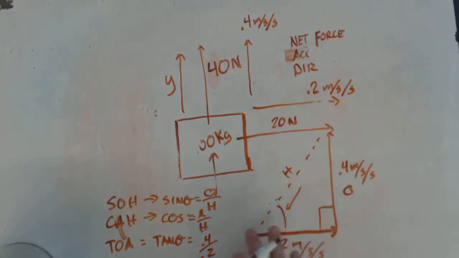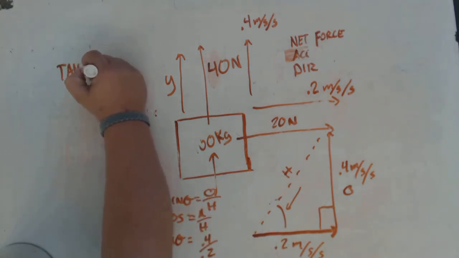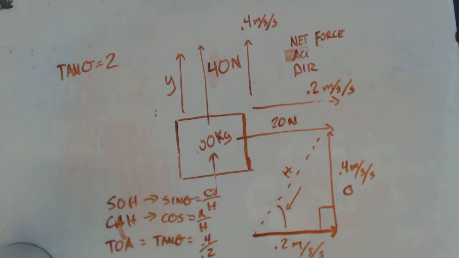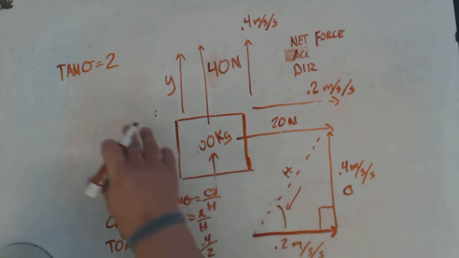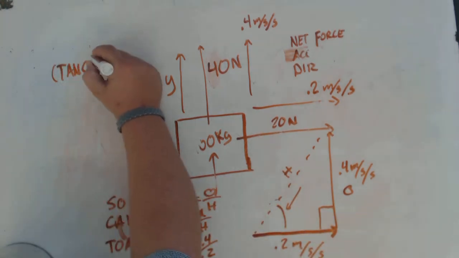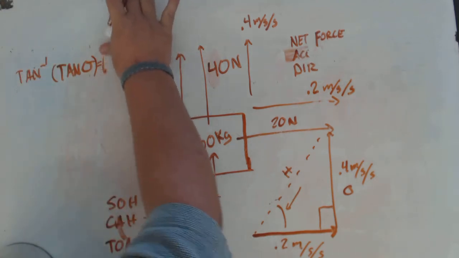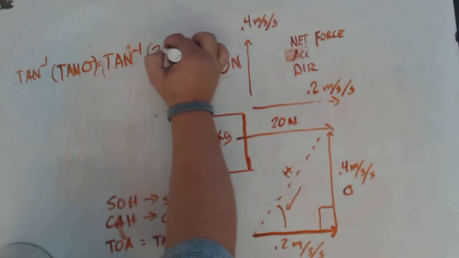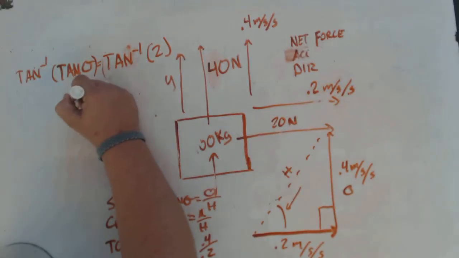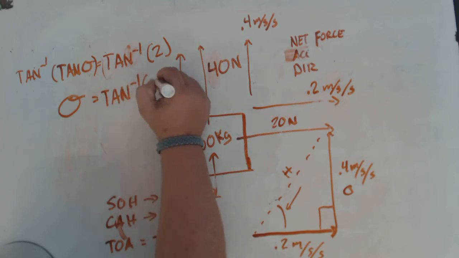Okay, I'm not really worried about carrying the units over in my angle. This is really not that important to me. I'm left with tangent theta is equal to 2. Okay, now how I get theta, the angle that's associated here, is that I'm going to take the inverse tangent. I'm going to do an operation on both of those sides so that I can get theta by itself. Okay, I'm left with theta is equal to the inverse tangent of 2.